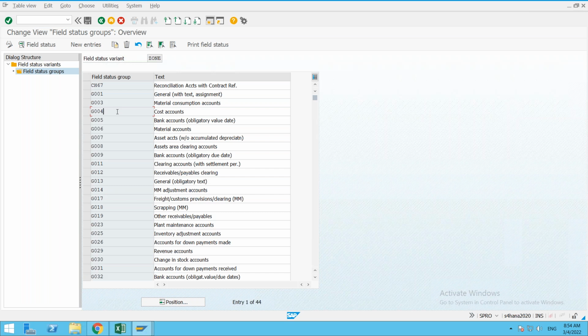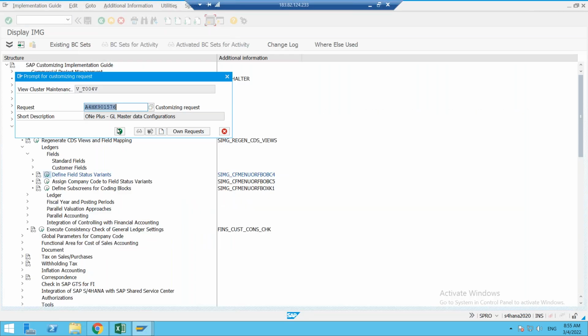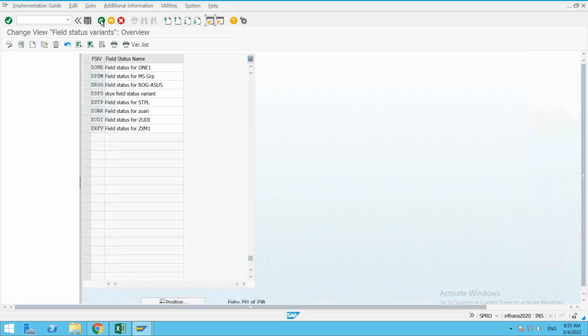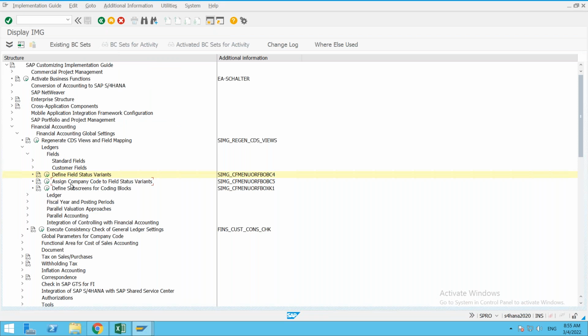Any questions? Okay, fine. Save this configuration and assign this field status variant to our company code. Assign field status variant to company code, OBC5.